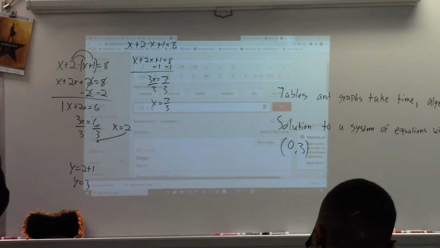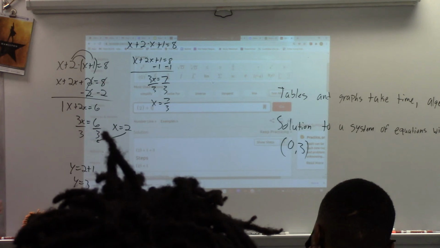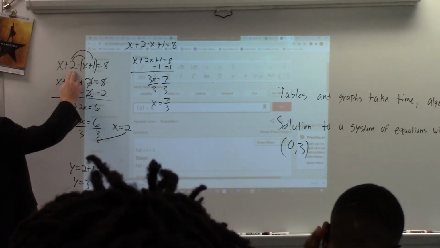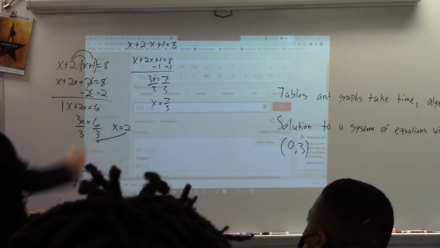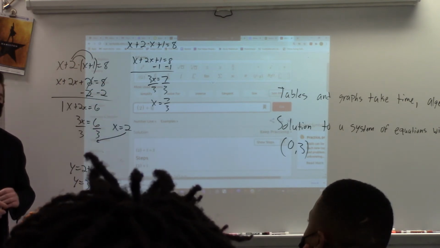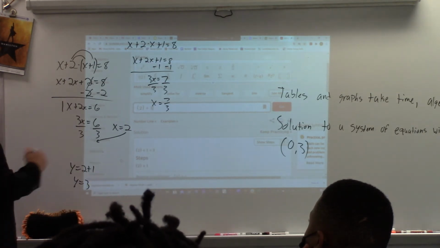I show you what to do first. You're going to get a wrong answer, because we don't distribute, right? How do we know to distribute this? How do we know to multiply the 2 by each x and 1? Because it's right next to the parentheses. It's next to the parentheses, that's right, but we use parentheses.